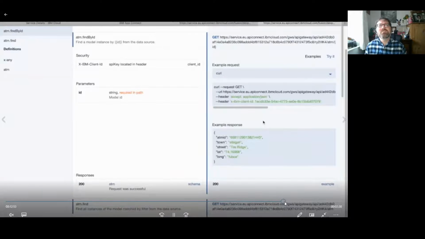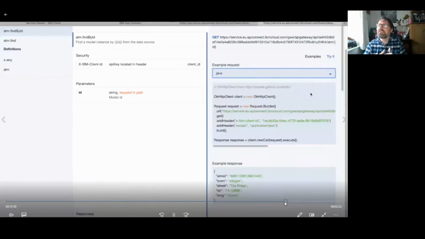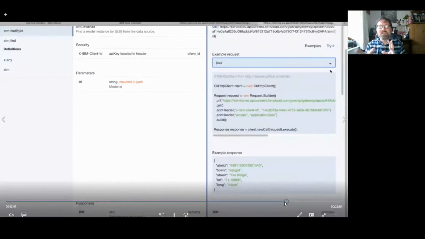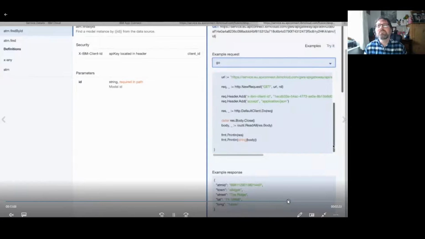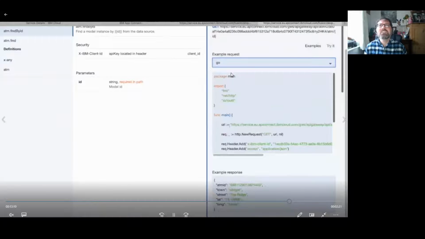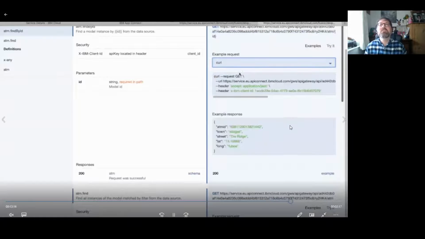So this uses the API Connect technology as well. So we're also sharing technology between different parts of the Cloud Paks here. We're using the best of breed technology that we have in all the various locations. So there you can see a little bit of example Go code if your application was using Go to be able to call this endpoint.